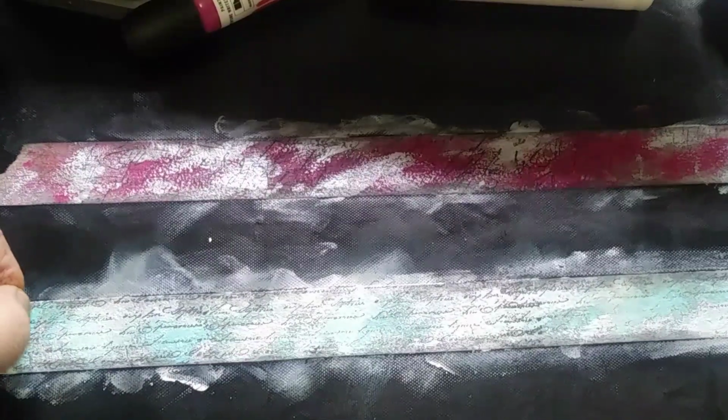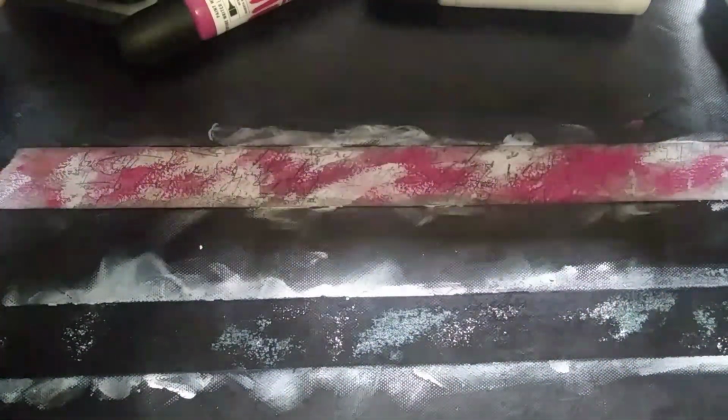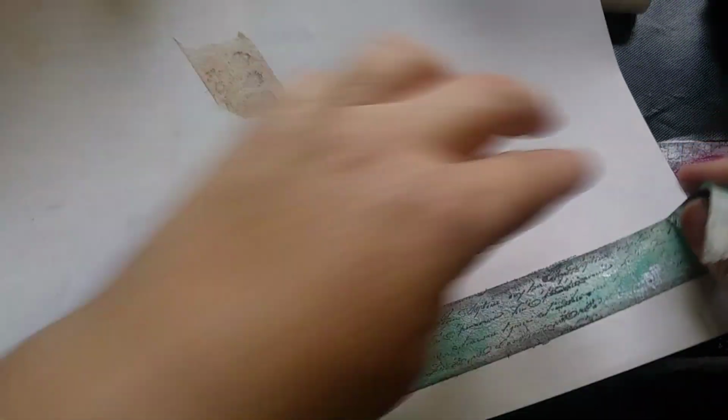I mean, you know how expensive washi tape is, and it doesn't last forever. So yeah, you just peel that off, and you got yourself some washi. Pretty cool washi tape, if you like it. Alright, so you can see the silver in there. It's kind of cool if you use different colors.